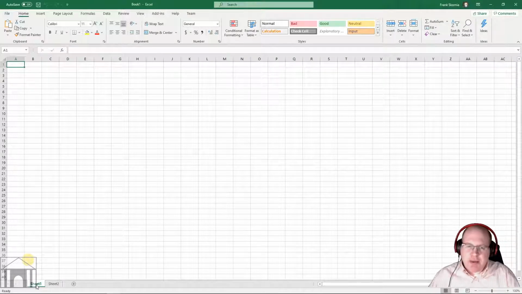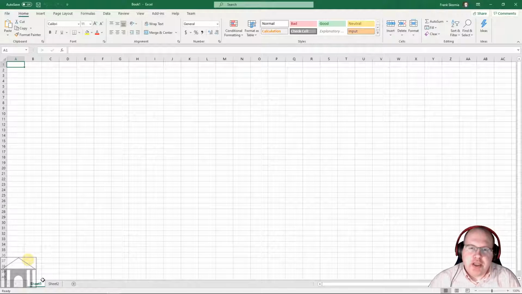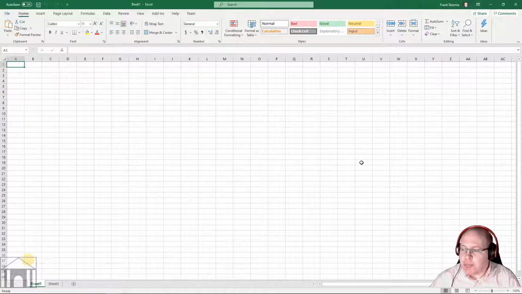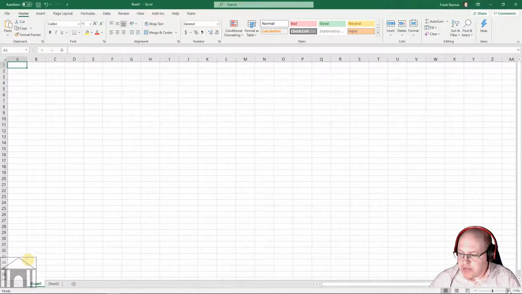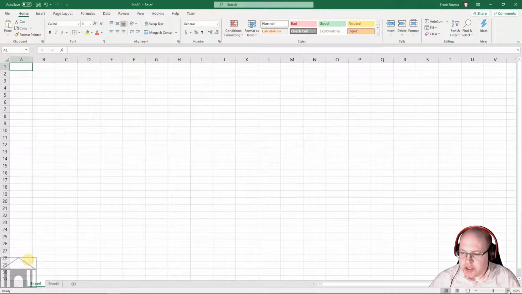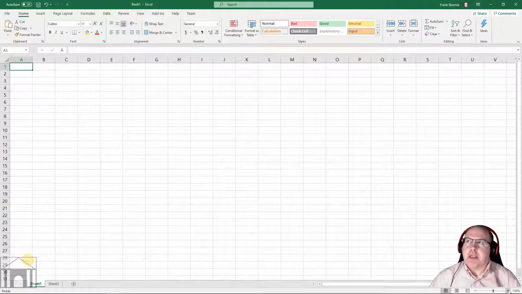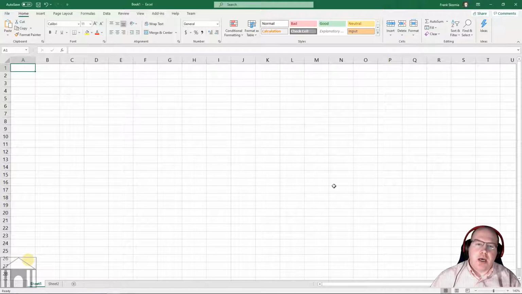Some places to pay attention to on the interface for Microsoft Excel. Our main center section here is your work area. This is where all your data gets entered and worked with. You do everything in this middle section. And for the course of this evening, I'm going to zoom in, so when I start entering numbers, they will appear a little larger for you on the screen.